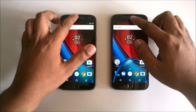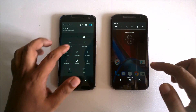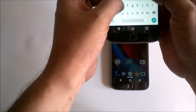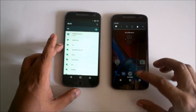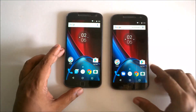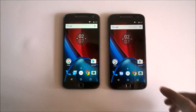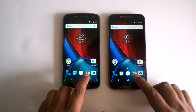I will connect to the internet and see which one takes a quicker app load or anything. You can see both are connected to the network, and this is the first time I'm going to open Google Play — I think Google Play won't work because I have to sign in, but both are not signed in yet. So I will open Chrome.